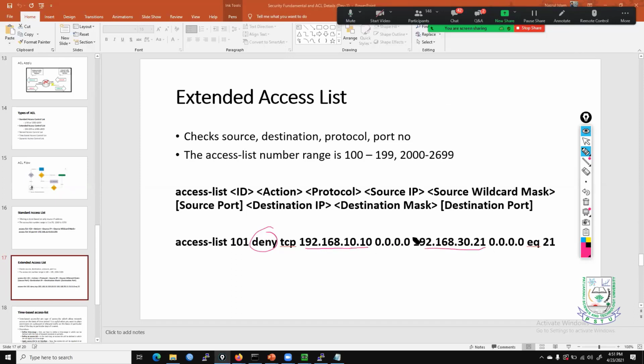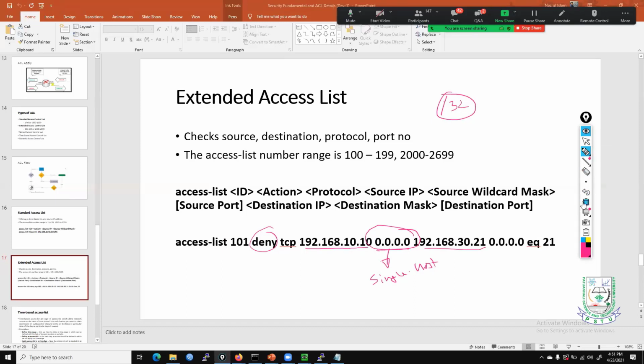30.30.30.22. Here you see the wildcard mask is 0.0.0.0. What does it mean? It means we are matching only a single host. When we consider a single host, what will the subnet mask be? The subnet mask will be /32, right? Then the opposite of the subnet mask gives the wildcard mask 0.0.0.0, right?